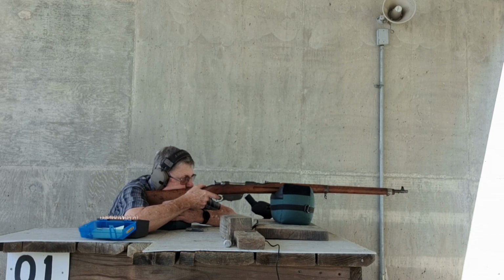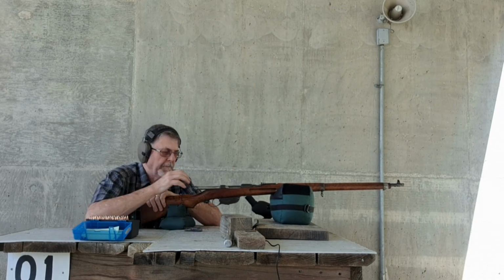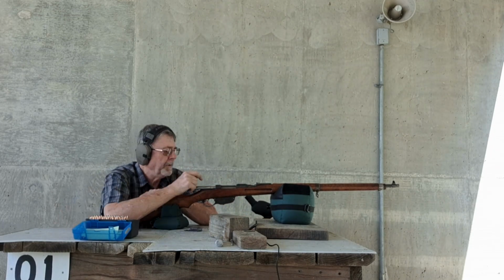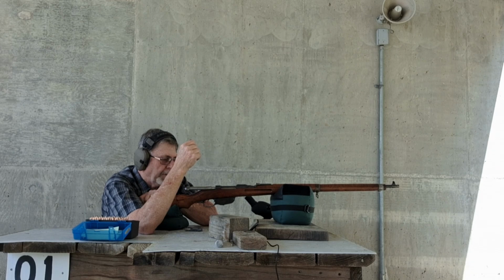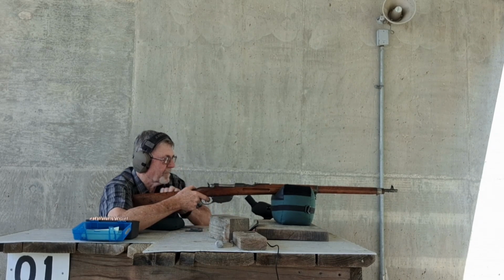And start again. Wow, that trigger is heavy. That's 2293, and the one before that was, what was it? 2296.